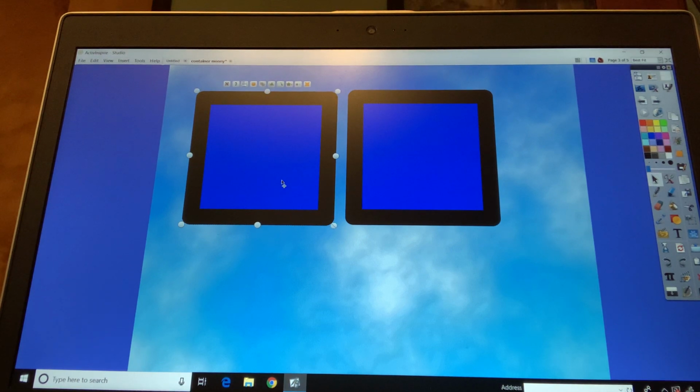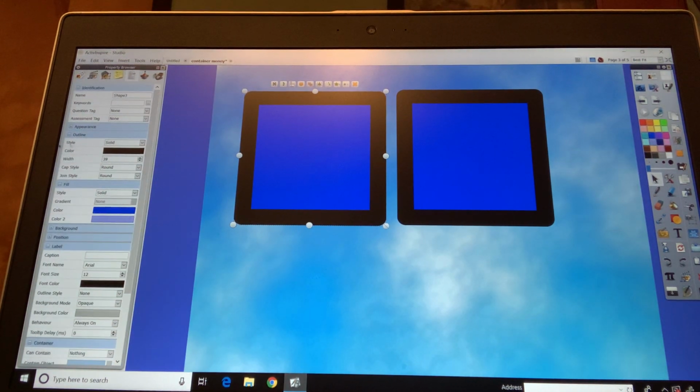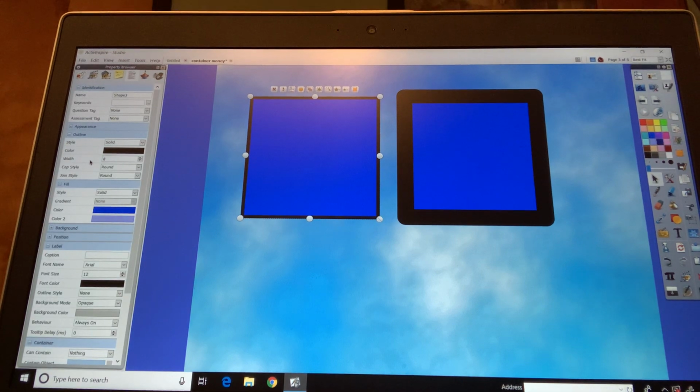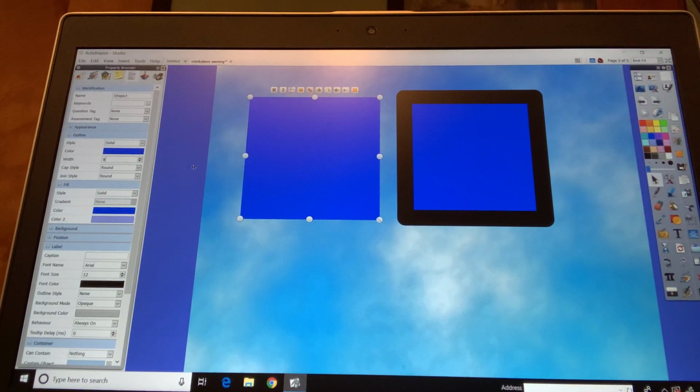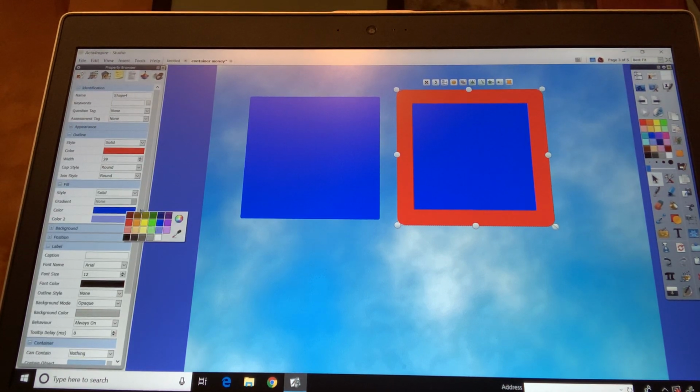I don't really like the way those boxes look. I want to change them, so I'll click on them, and I will go back to the property browser. First thing that you can see is the outline. For some reason, it's really thick, so I'm going to change that to about 8. Maybe you don't even want an outline. Maybe you just want to make it the same exact color as anything else, and you could do that. This one, I'm actually going to change and make it red, and I'm going to make the whole thing red.